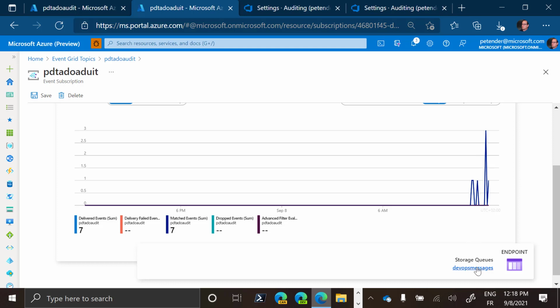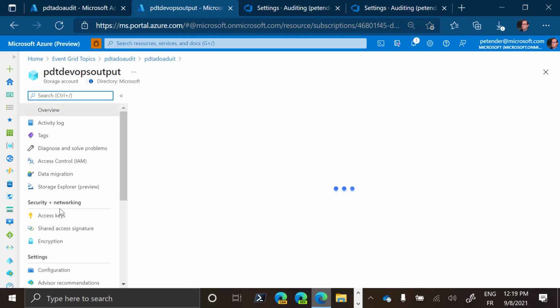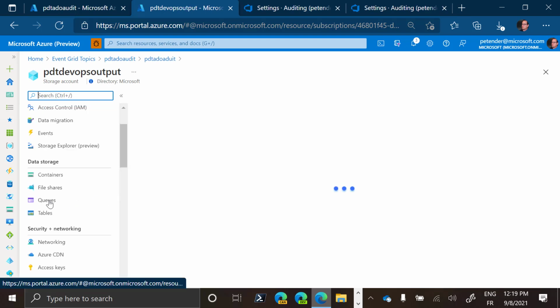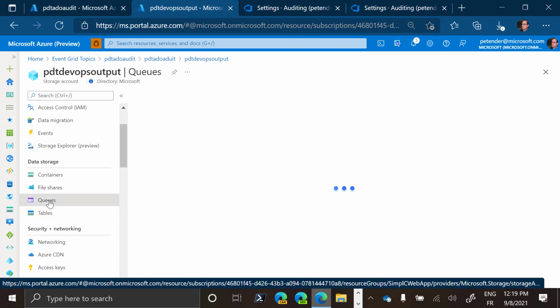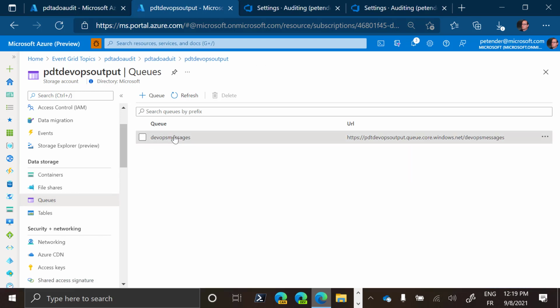From here, I can drill down in my storage account queue. So I'm switching to my storage account, and if I check my queuing system here, I'm actually going to see a couple of messages.